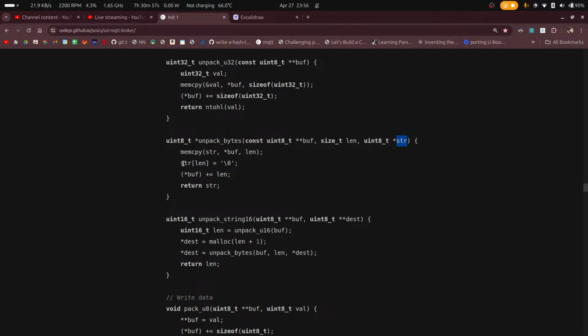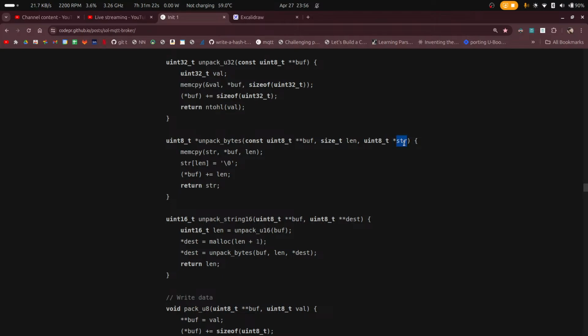No. At this offset, at this position I store this, but I don't necessarily modify the address. I don't change the value that str contains.